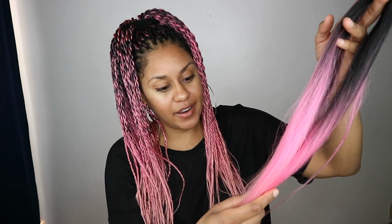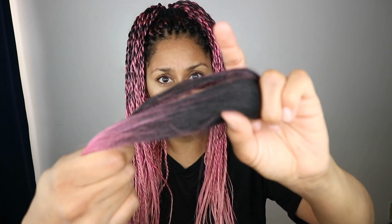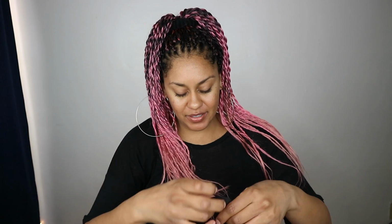The texture is very interesting because it's different. It's as if the pieces were originally straight and then they were crinkled. It has a very subtle crinkly effect, like how you used to fold a paper fan when you were little. So I found that to be interesting.